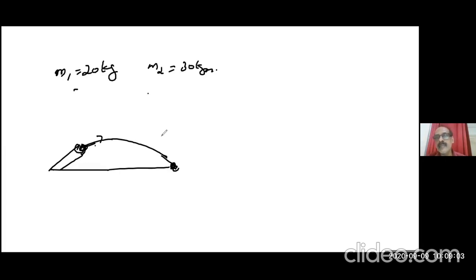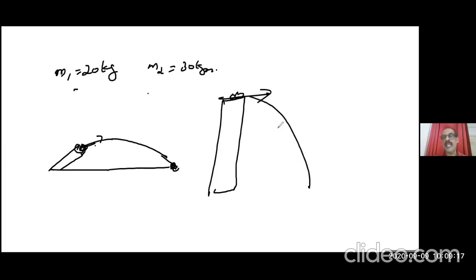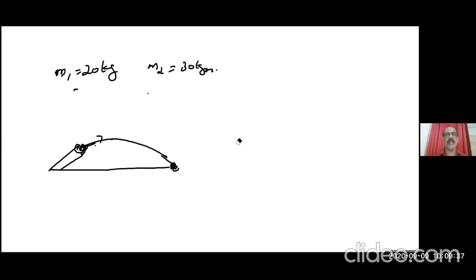Sir, the 30 kg one. Sir, wouldn't they reach at the same time? Same time. There are many examples, we have seen animations. Two coins they are throwing at the same time. Okay, they may have different range, even then they will reach at the same time because vertical velocity will be the same. Vertical velocity will not change. Clear? Yes, sir. Because it will have the same acceleration. Vertical acceleration will be the same. Whatever be the mass of the body, vertical speed will be the same. So they both reach at the same time. It is independent of mass.